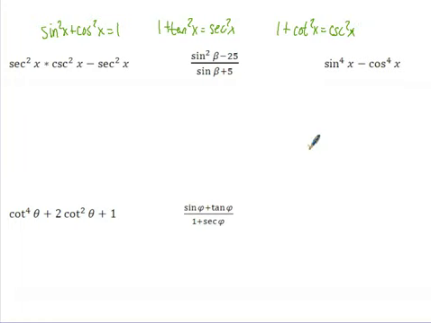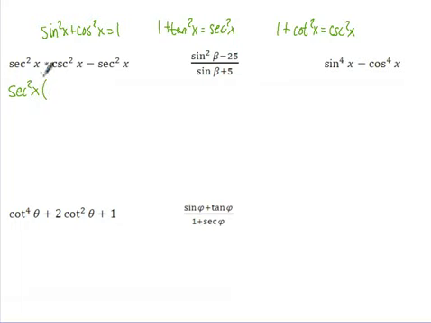We have secant squared x times cosecant squared x minus secant squared x. I mean, if you wanted to, you could probably rewrite this secant squared x as 1 plus tangent squared x, but you're not making the problem any easier. So let's not go that route. If you remember back to Algebra 1 or Algebra 2, when you have the same values in two different terms, keep in mind this is one term, this is another term. Terms are separated by addition and subtraction. If I have the same value in both of those, you can factor them out. So I can take a secant squared x out of here and out of here.